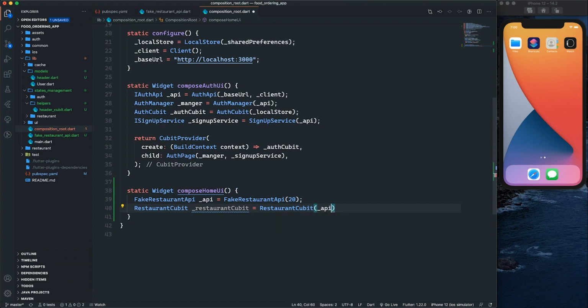Pass in the API, and I'm going to give it a default page size of 5, so 5 restaurants per page.